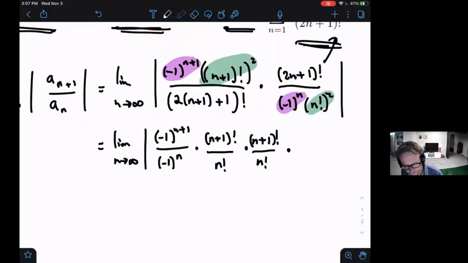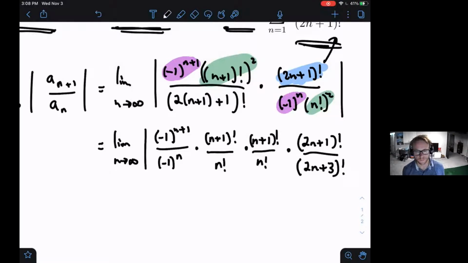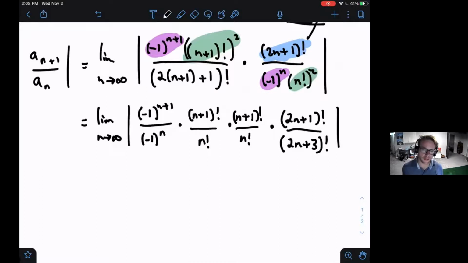Okay. And then lastly, we have this 2n+1 factorial. Okay, 2n+1 factorial here. And in the denominator, I have a little bit more here. I have 2 times n+1, the quantity. So if I go ahead and distribute that, I'm going to have 2n+2 plus another one here. So that's going to be 2n+3 altogether. And again, this is all inside of the factorial. This is all inside of an absolute value here. And again, I've just cleverly rearranged my fractions because you're allowed to multiply in any order that you want. So I've rearranged things so that I have all the like pieces together.